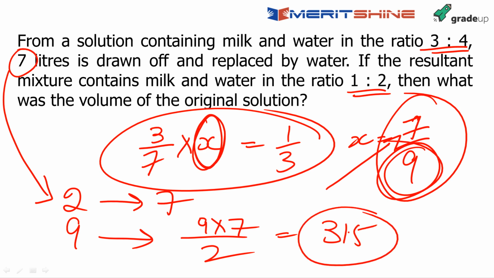So that's the basic concept, and you can do it almost without using a pen if you realize how simple these calculations are. The good thing about this method is that even if I give you a very awkward value for the 7 liters, you just need to multiply at the last stage, which is critical in mixture and solution. You just keep working on your ratios and multiply at the last stage to facilitate the calculation.